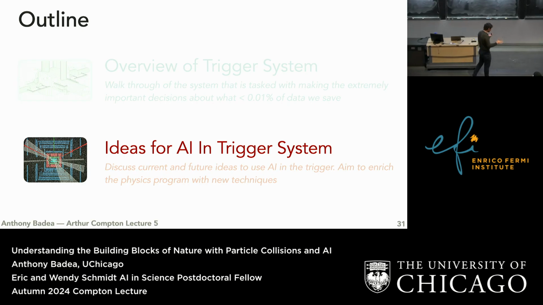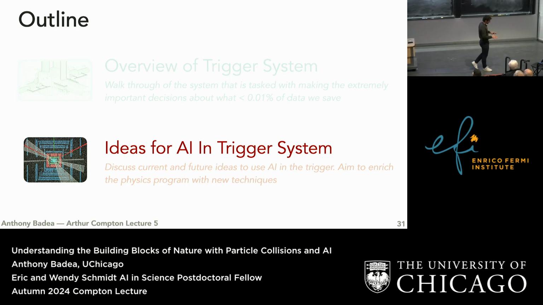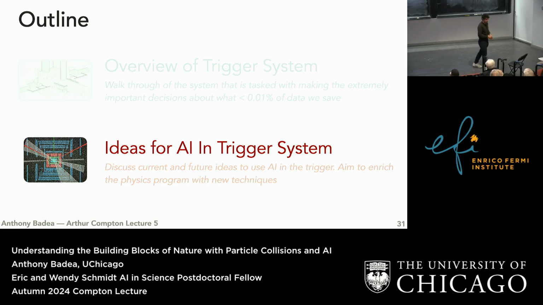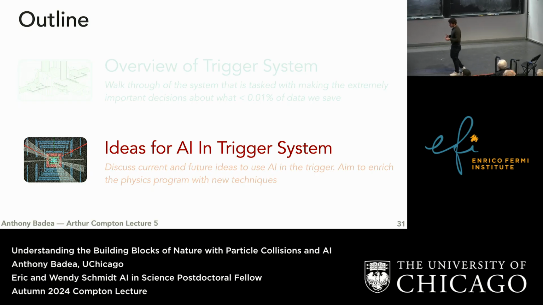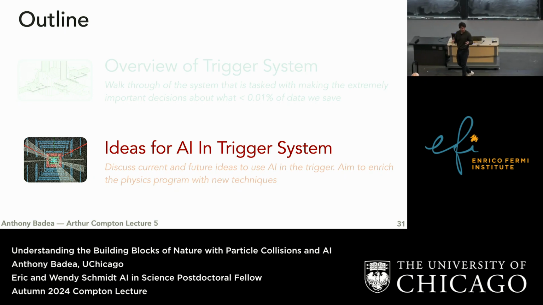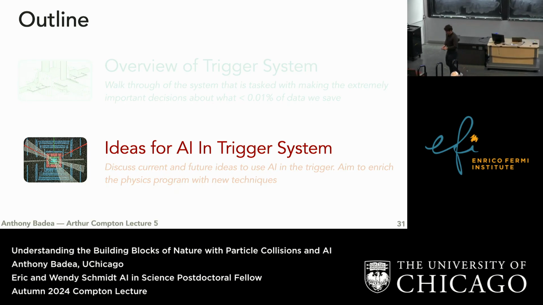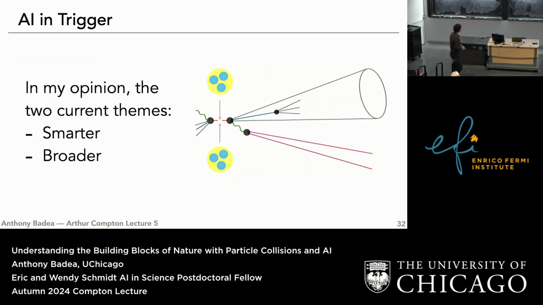I'll say really early on that some ideas are more on-shell, they're actually being used. A lot of them, this is early days. You could imagine with such a complex system where you're really trying to measure a fundamental property of nature that maybe it's a little bit slow to adopt new techniques. You have this whole system working, you want to leave it working and get the physics out of it. So these new ideas are being adopted now, and they kind of fall into two big themes.